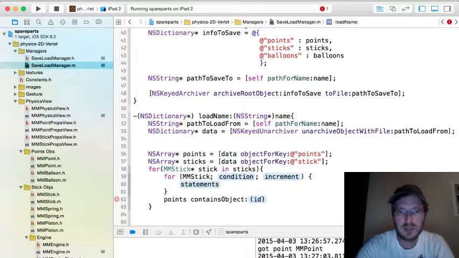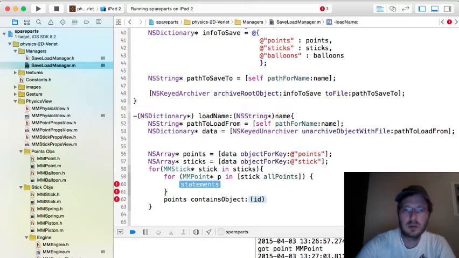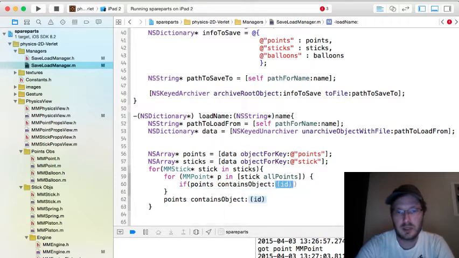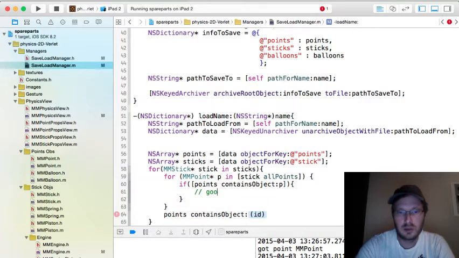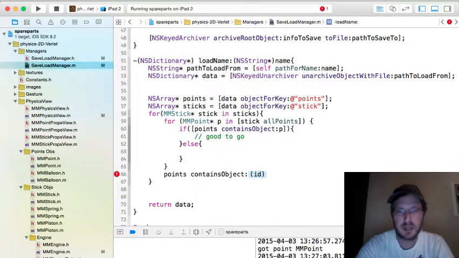for each point, or sorry, each stick, and all points. If points contains object, then we're good to go. Otherwise, if points does not contain object, we have a problem, right?